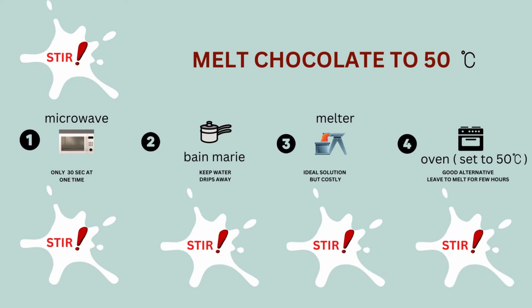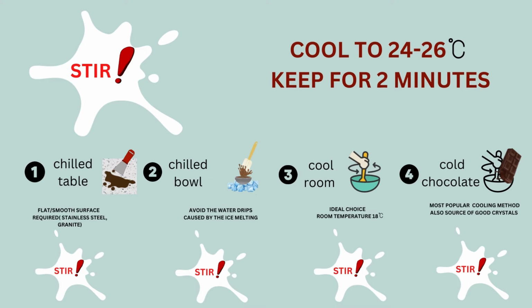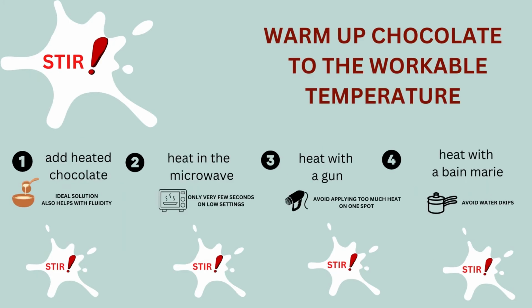The way you can heat up the chocolate is either by using the microwave, the bain-marie system, a melter, or the traditional oven. To cool the chocolate from 50 degrees to 24, 26 degrees, you can use a chilled table, or a chilled bowl, maybe with some ice cubes underneath. You can prepare the chocolate in a cool room or add some cool chocolate, which will help the chocolate temperature to drop. Warming up the chocolate to the workable temperature once you've dropped the temperature to 24, 26 can be done using the same methods of heating up as the ones you used for melting.